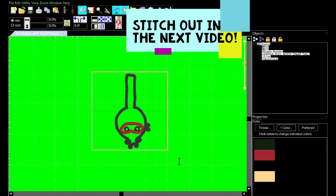So I'm going to save it as, you probably can't see this pop-up screen, but I'm currently saving it. I'm gonna save this as my DIY Ninja applique snap tab final. Let's stitch this bad boy out, and we'll see what it looks like in person.